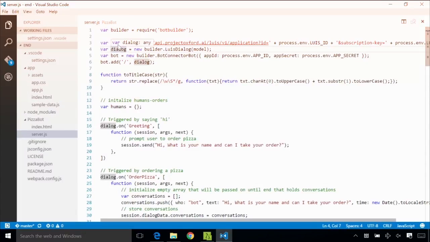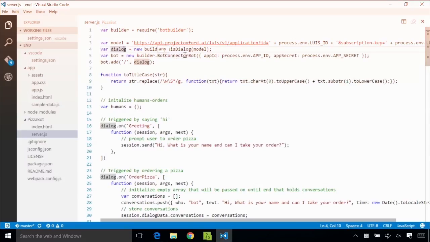And what we'll do is we'll actually pass in where our model is, sort of the endpoint where it is, and we'll include our LUIS ID and LUIS subscription key. And right in there, we'll actually go to create a new builder that uses the LUIS dialog, and then we pass in where that model is, the URL for that model. Once that's created, that dialog is created, we connect to the bot connector bot.